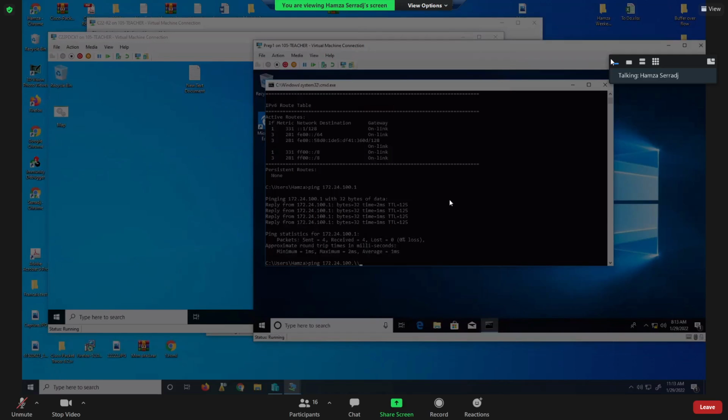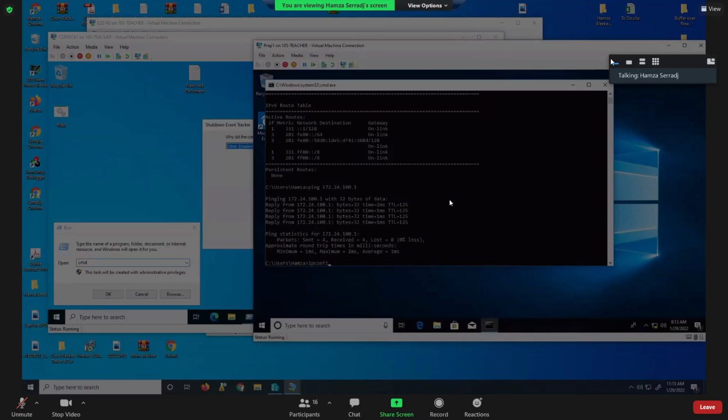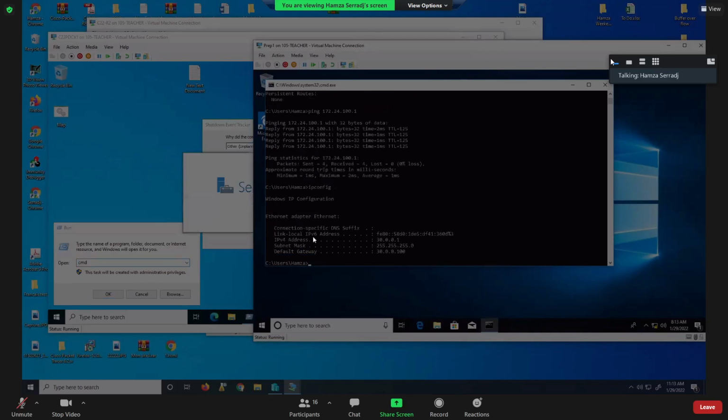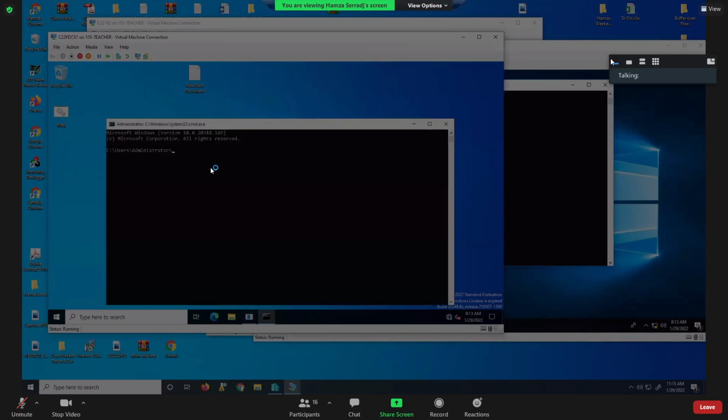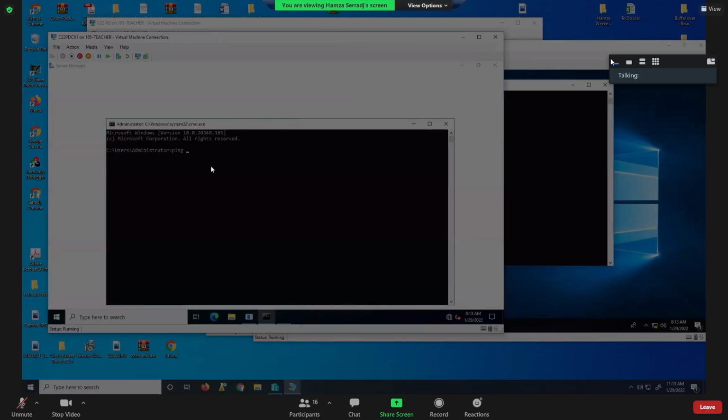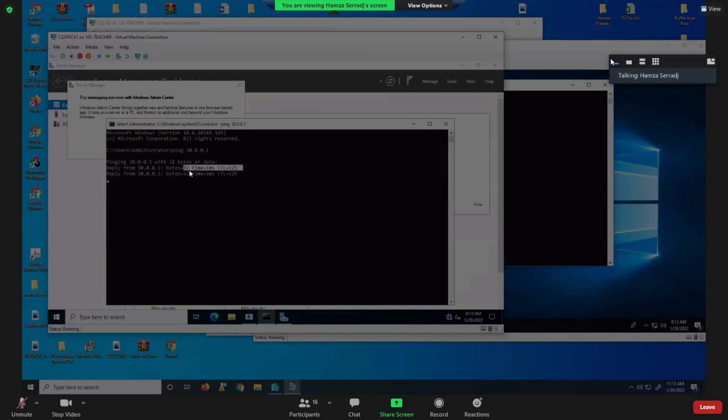The address here is 30.0.0.1. Let's see it, ipconfig. Here we go, 30.0.0.1. And let's ping it from the server. Ping 30.0.0.1. And here we go. See, TTL something. I have answers coming back. Everything is good. All right.